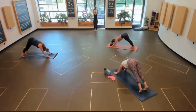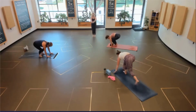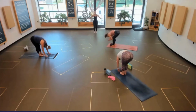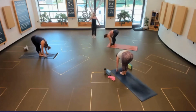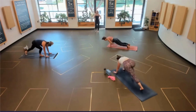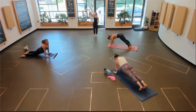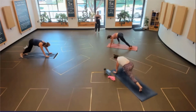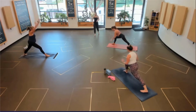Inhale, up on those tippy toes. Exhale, bend your knees, hop. Halfway lift, hold, fold. Chair pose, perfect, fold. Halfway lift, chaturanga, complete right here. Upward facing dog, inhale. Down dog on your exhale, right side, warrior one. Breathe in as you reach up. Breathe out, chaturanga.